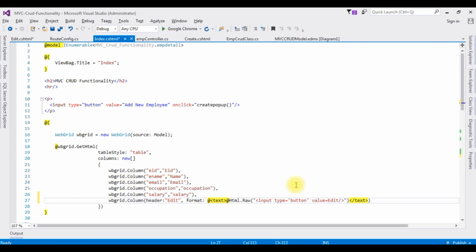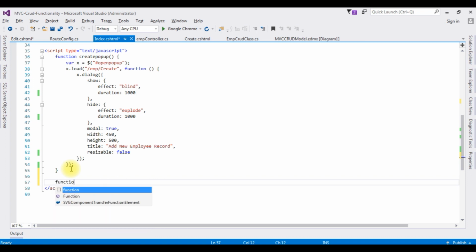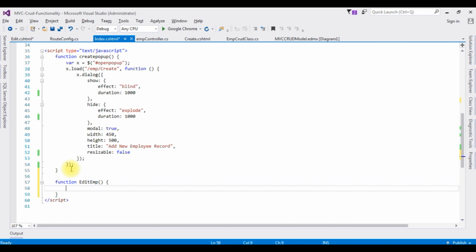We need JavaScript. Come to the bottom. I'm creating a new function editEmp, id, variable.